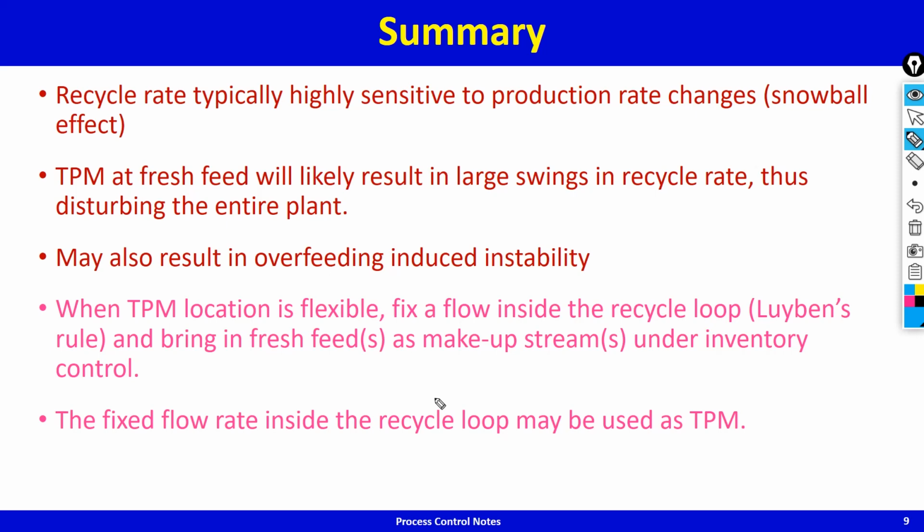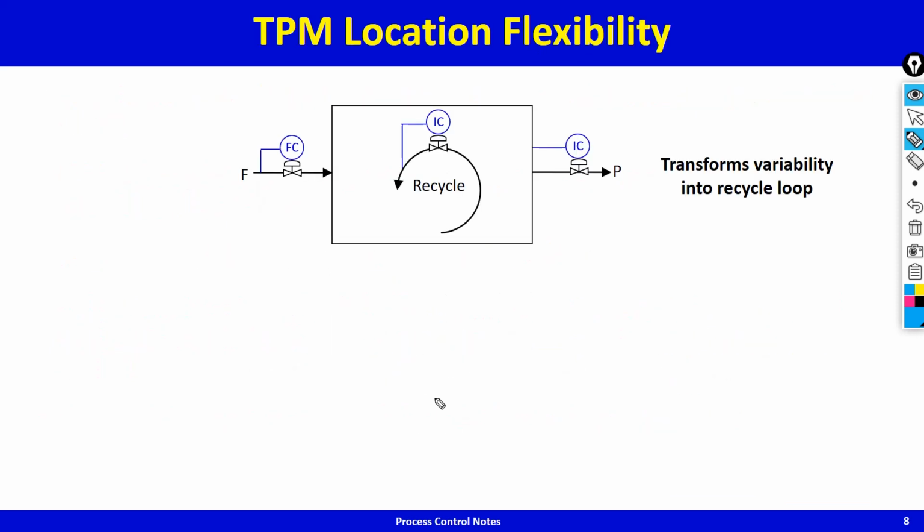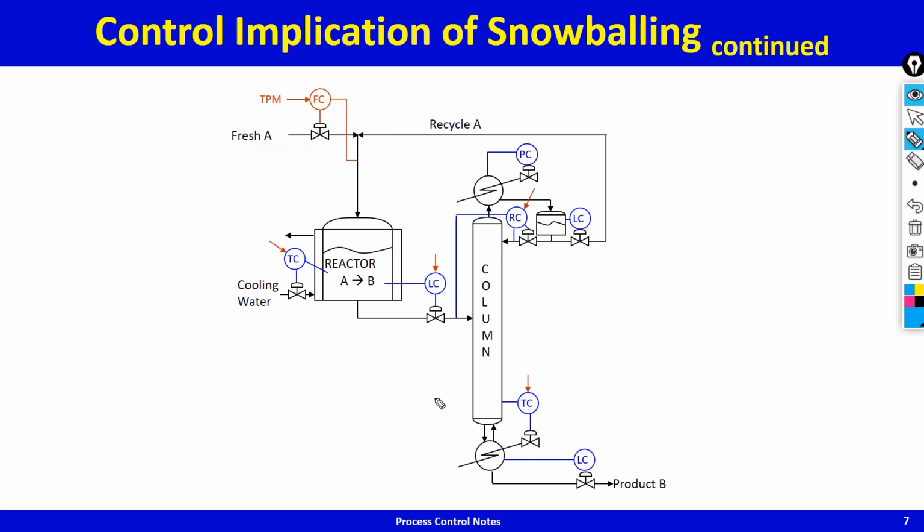What I mean to say is, for example, in this case, if you want to increase production, what do you do? You basically start cranking up this set point. If you crank up this set point, this flow is to be increased. In order to increase this flow, you start bringing in more feed. Yeah, that's number one. There is a subtle thing that I want you to note.